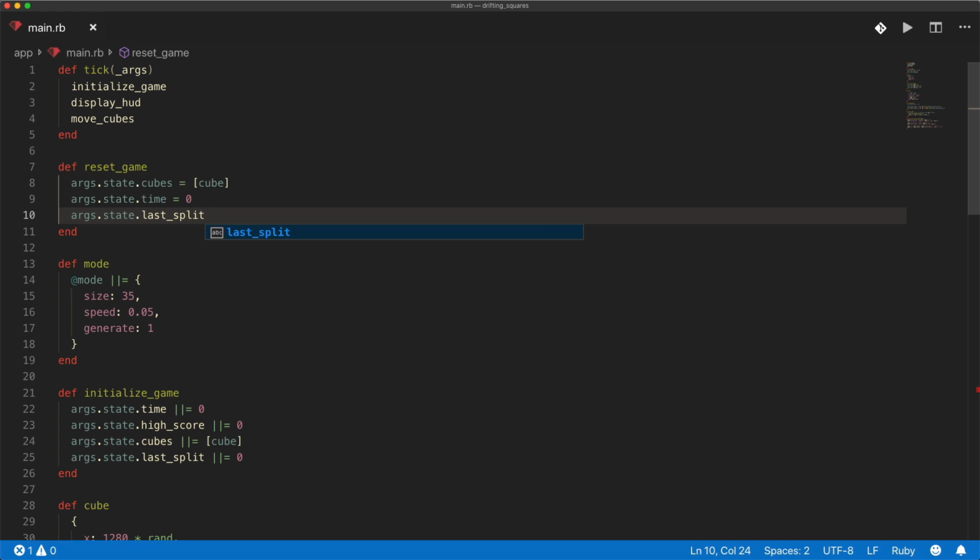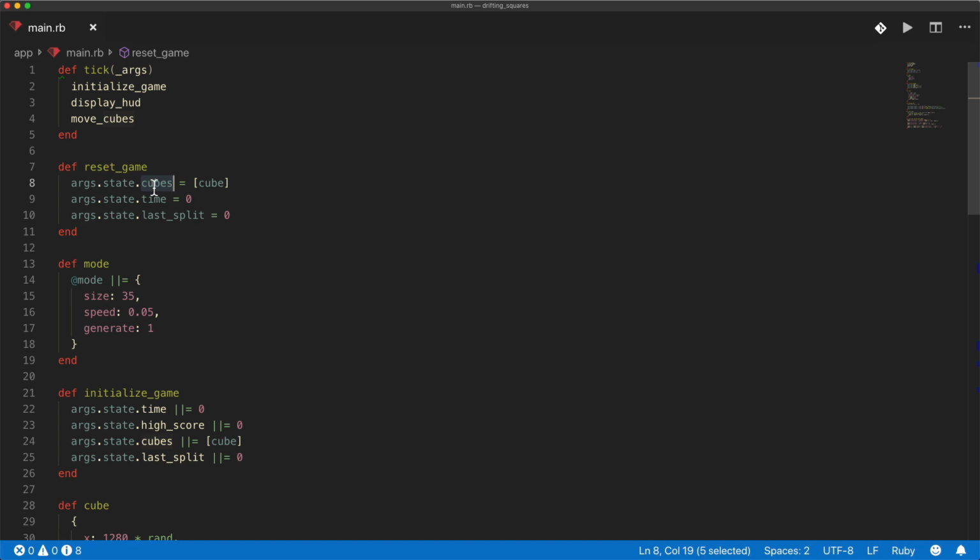We're going to see why this one is important, because when we go to create an additional cube, meaning that we're going to inject a new cube into this array, remember that this game is happening 60 times a second. And so, 60 times a second, we may only want to generate a cube once every 1 second or 10 seconds or something like that.